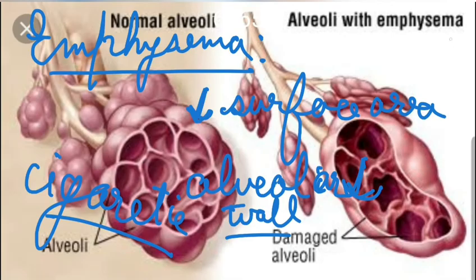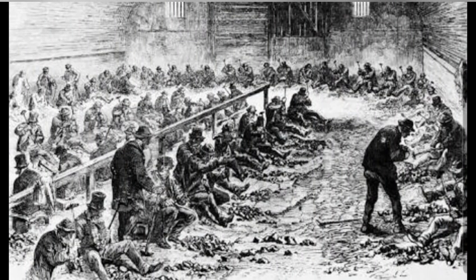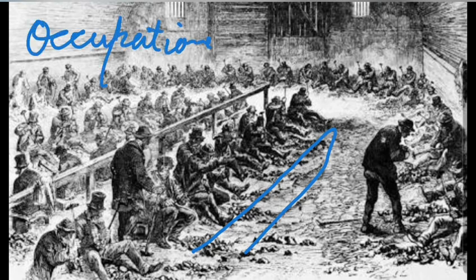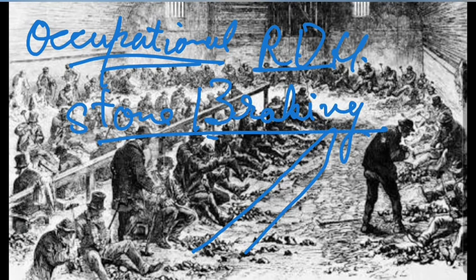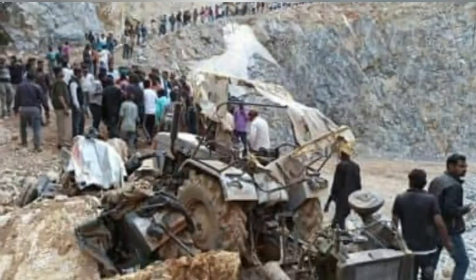And for the last one, we have occupational respiratory disorder. In some industries, especially grinding and stone breaking industries, there is long exposure to dust and other smog, which have an adverse effect on the lungs, as these cannot be filtered by the lungs or our body. To prevent them, we need to use masks. The main problem these cause is fibrosis, which means proliferation or damage of the fibrous tissues in the lungs.